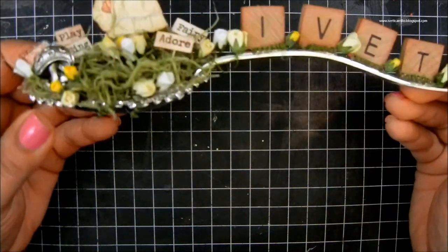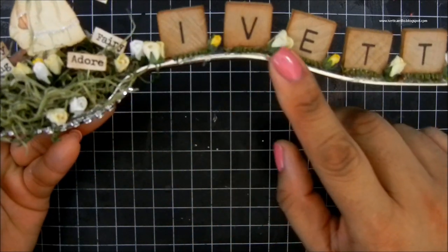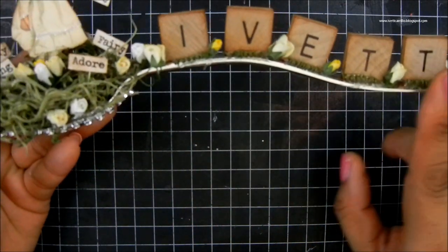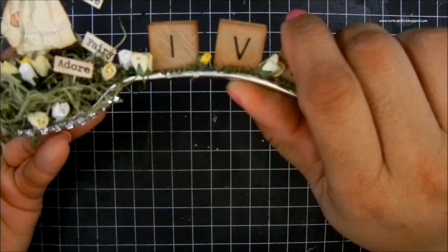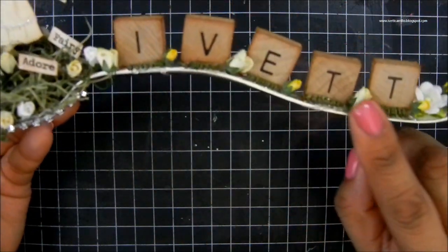So this is what I've made. So I've taken the spoon. As you can obviously see, I gave it a sharper bend. So it's already bent, but I went ahead and I played with it until I got the bend that I needed.